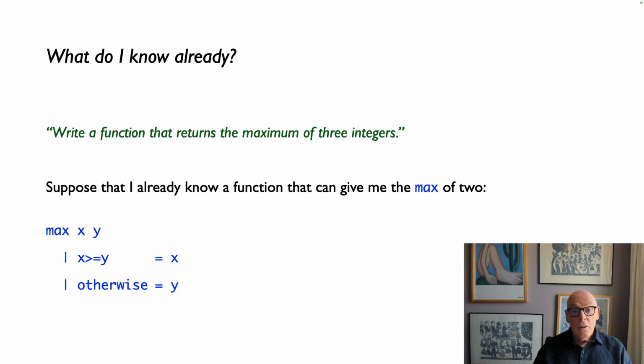And just to look at a very concrete example, it's something that we've come across before, but it's a simple example which illustrates a mechanism that gets used again and again. Now, suppose I know a function that gives me the maximum of 2 integers, and somebody is saying, please write a function that returns the maximum of 3. Now, we can use this function max in 2 ways, and it's crucial to understand that.